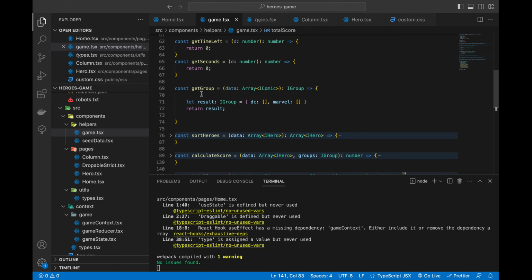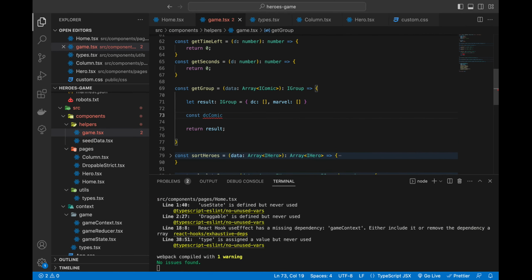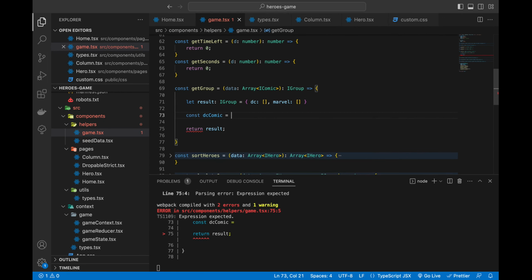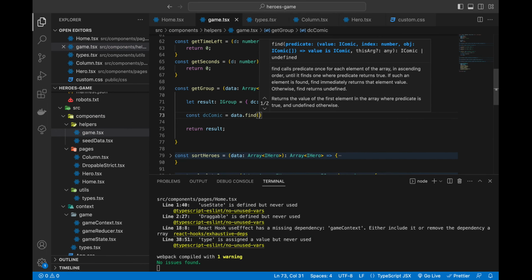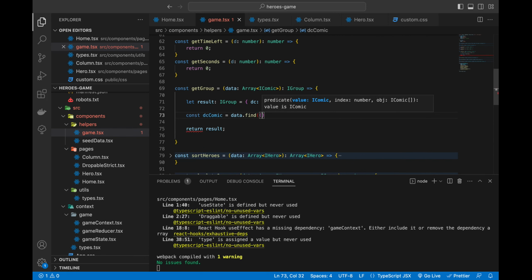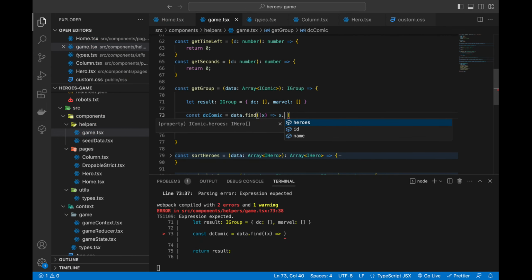Now with that done, let's talk about getGroup. How will it work? What we want to do here is very simple. We want to say constant dcComic will be equal to data.find(x => x.comic is array of comic).